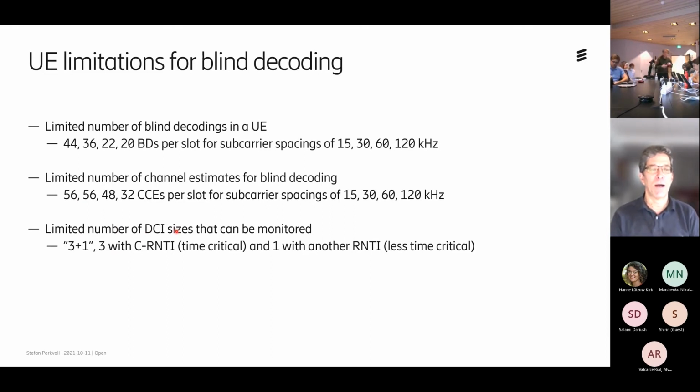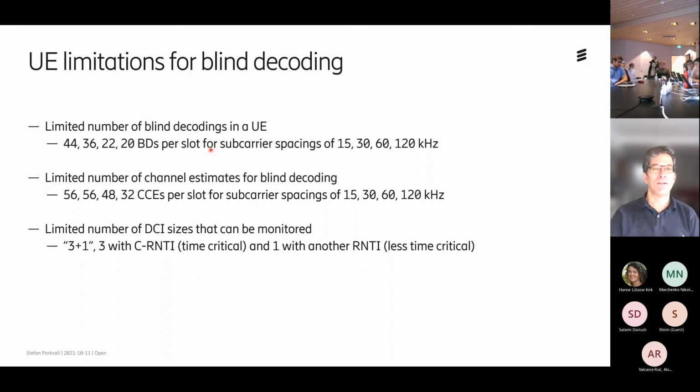We have the 3+1 rule, which basically means that the UE is able to check 3 different DCI sizes very rapidly with time-critical scheduling information, and one size which is less time-critical to use for power control or some not as time-critical things. So there's a number of these limitations that the UE needs to do at least this much.